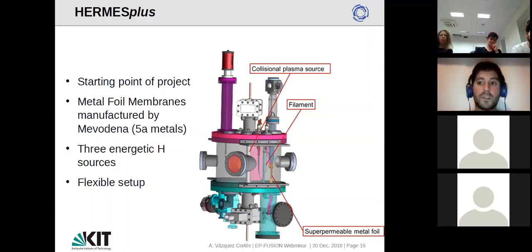Different membrane materials will be tested under different conditions. And for this purpose, we have different energetic hydrogen sources. We have a filament, an ECR plasma, and a collisional plasma. The chamber, as you can see, also includes the microwave waveguides for the collisional plasma source and some magnet inserts for the operation of the ECR. With all these different energetic hydrogen sources, it's a very flexible setup, as you can imagine.